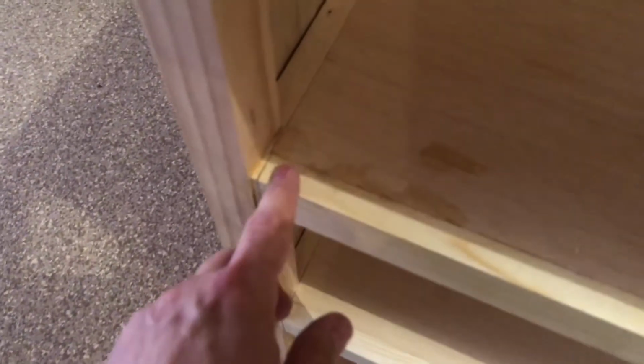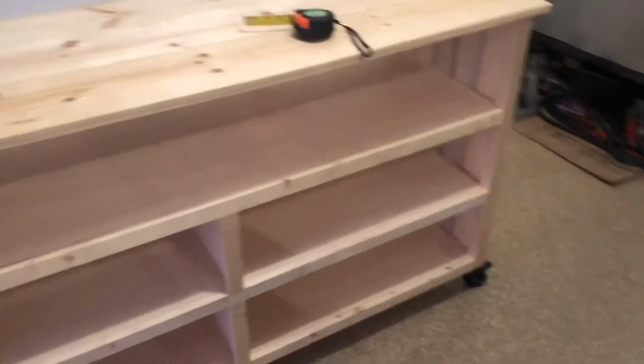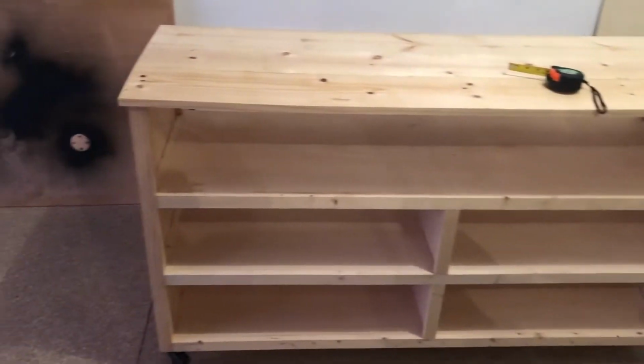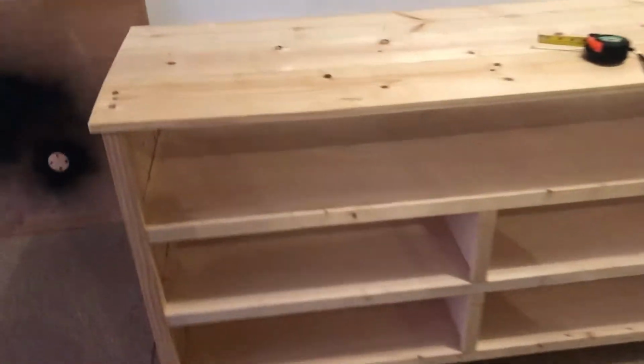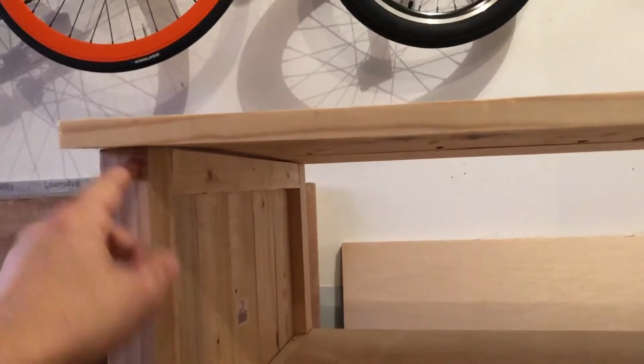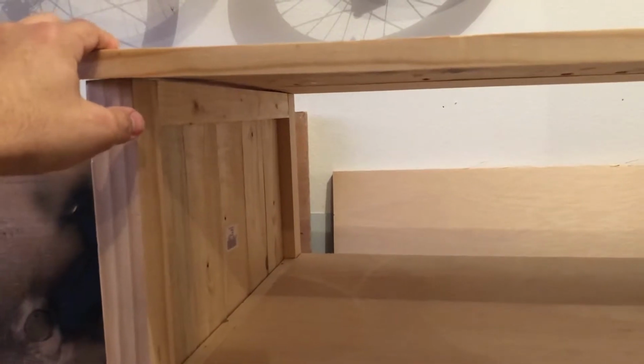Okay, so once you have all your little edges worked out, looking good, as you can see I have here, it's just about done actually. So the last step is to put on the top, the backer board, and the little trim that goes underneath the top here, we just kind of run from one side to the other right there. Just kind of like these pieces do. But I'm going to do all this with glue and brad nails.